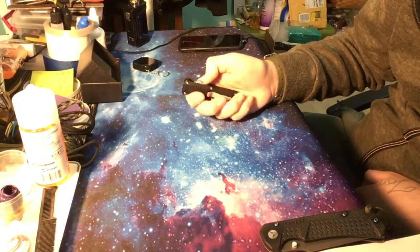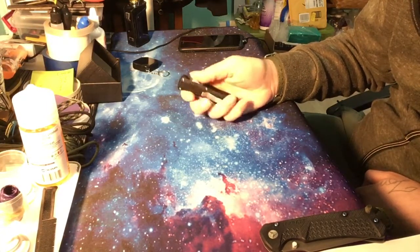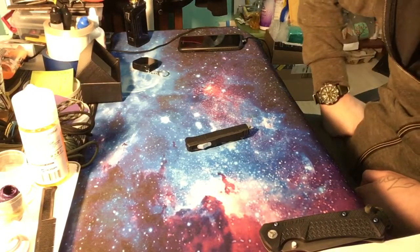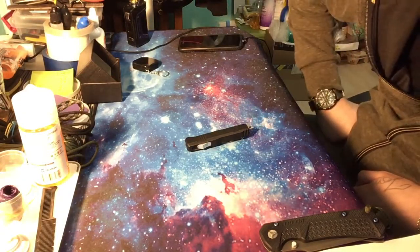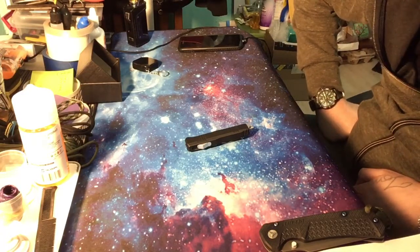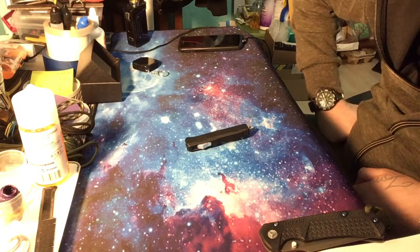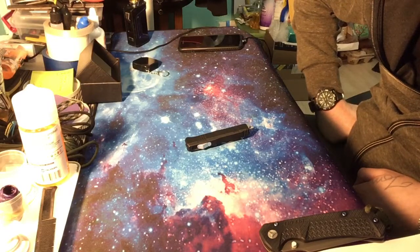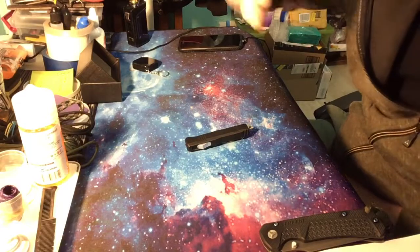They look really cool and all the comments I saw said high quality, built really well, so I'm really looking forward to them. The one I shipped longest ago was supposed to be here two or three days ago and it's now stuck in Amsterdam of all places — the guys in charge of shipping are probably sitting in a coffee shop. Anyway, it is what it is — I'll wait a little bit longer.